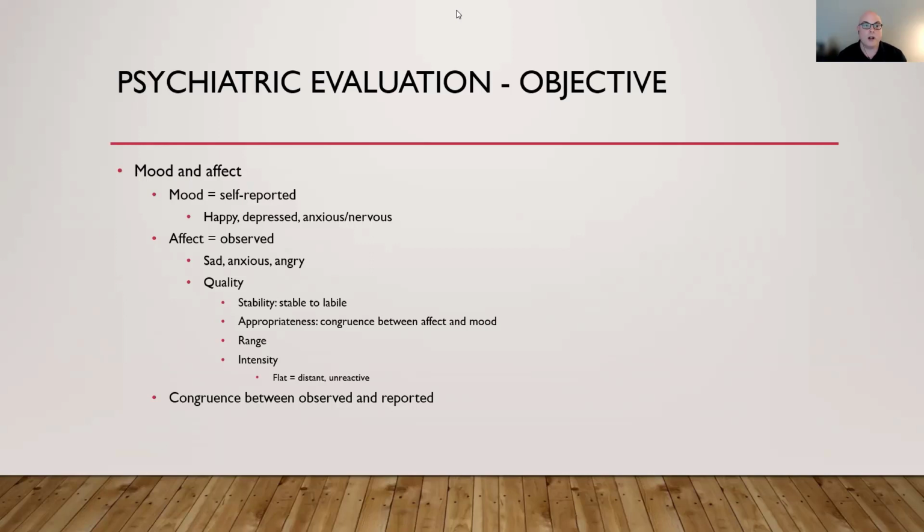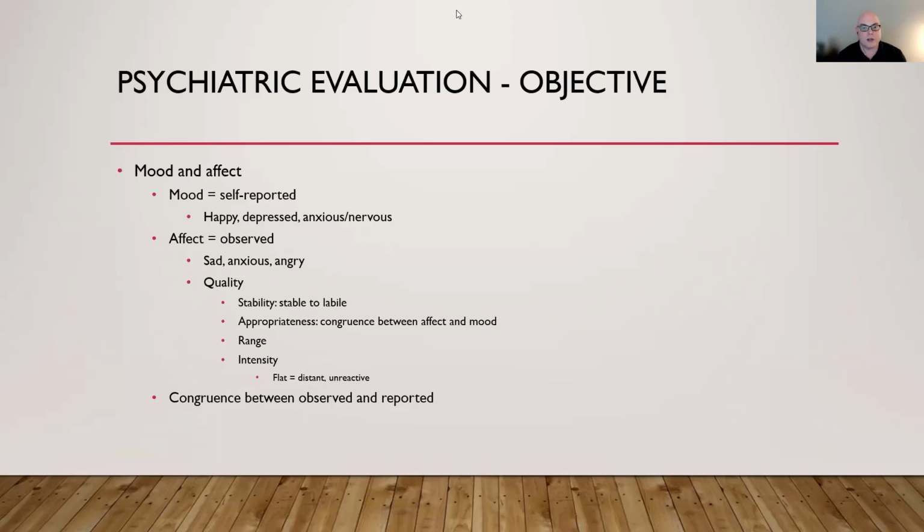So you want to look at the quality of the affect, the stability, stable or labile. If they come in and they say they're depressed, they should probably have that same affect through most of the visit. They might perk up towards the end. That's actually what you want. Ideally, as a mental health practitioner, it's great if they feel a little better after they've talked to you when they leave. But if they're all over the place, if they're going from tears to laughing to crying to screaming, that is a labile affect. And that's indicative of what could be a mental health issue.